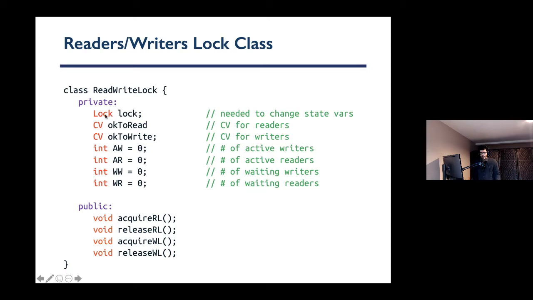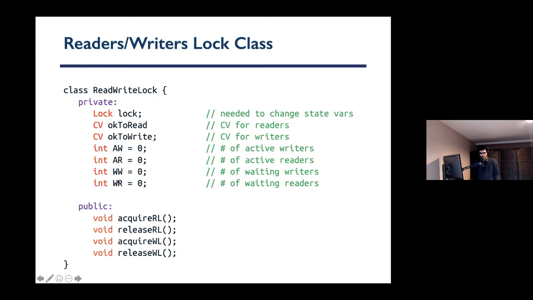I apologize for having this lock here. Consider it as a mutex. I got the slides from SE 350, where I was talking about locks, not mutexes. I changed all my locks to mutex because I knew that you studied mutexes instead of locks in 252, and I didn't want it to be confusing. I forgot to change it here. But anyways, this is just a mutex. So we have one mutex or one lock, 2 condition variables, okay to read and okay to write.